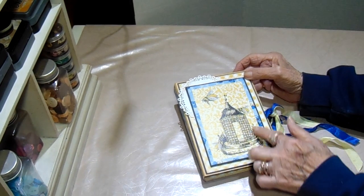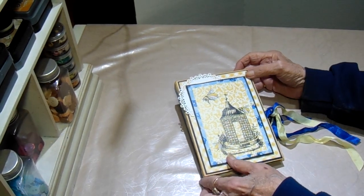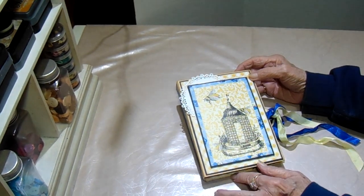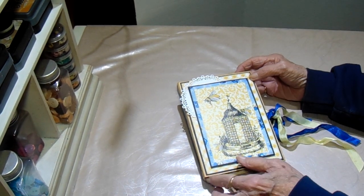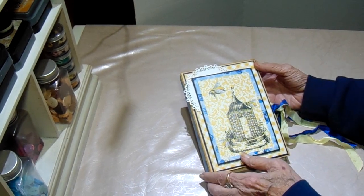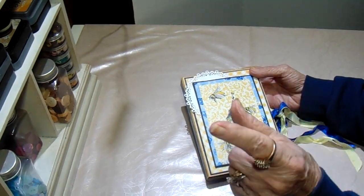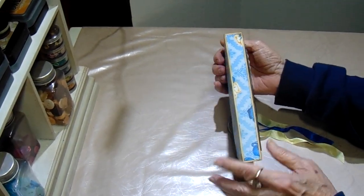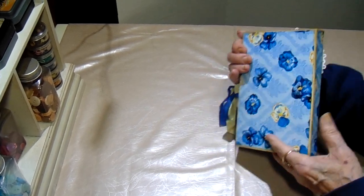So on the front I have one of the cut-aparts which I've elevated on some cardstock and just a little... can't even think of the name. Sometimes I'm at a loss for words. Doily. Duh. There you go. On the spine I just have a piece of the design paper and then it goes around to the back.